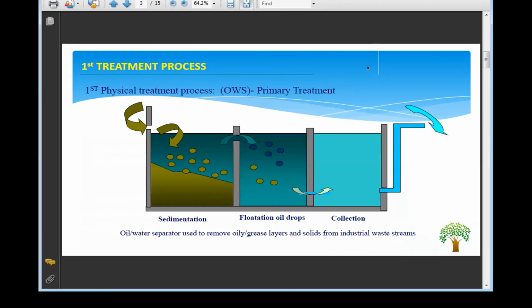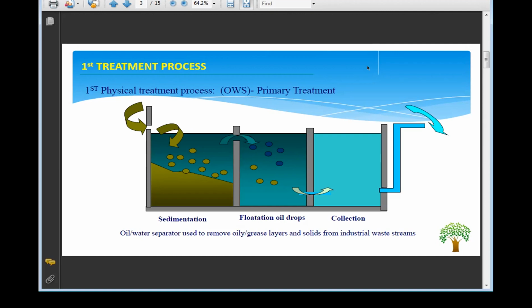We can see here from the diagram the shape of the oil water separator, which is mandatory in the whole petroleum sector to treat the huge amount of water from all the washing activity in every maintenance yard and in every workshop. The oil water separator consists of 3 stages. The first stage depends on sedimentation, gravity. The second one depends on the difference in density between oil and water. And the third one achieves a big removal of sand, mud and oily films.